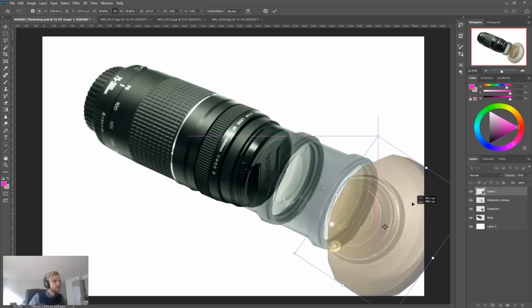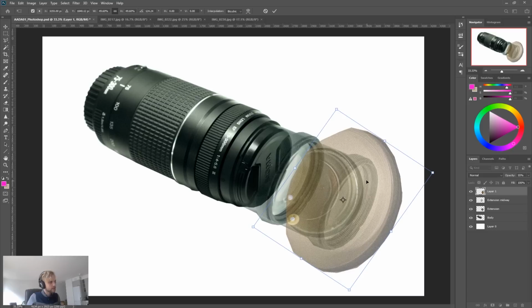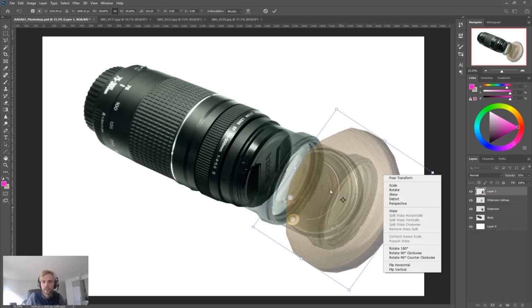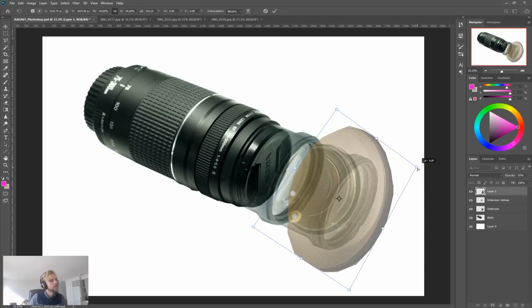So the way we can do it is by using not just regular Control T, but after you use Control T, you right click inside of the box and you choose to warp. Or there's more options there, but I always prefer to use, wait, is it distort or warp? Yeah, distort, sorry. So you choose to distort rather than just scale or free transform.